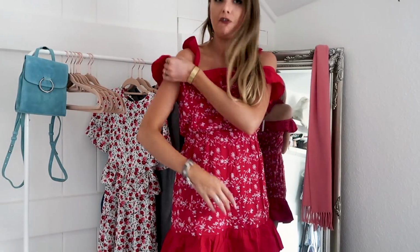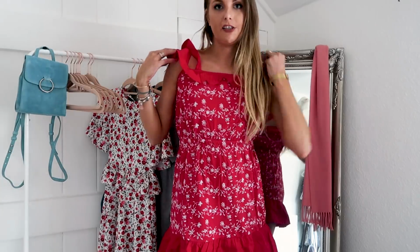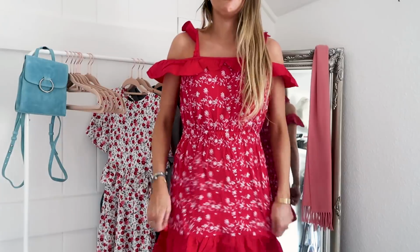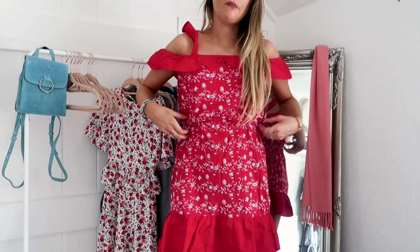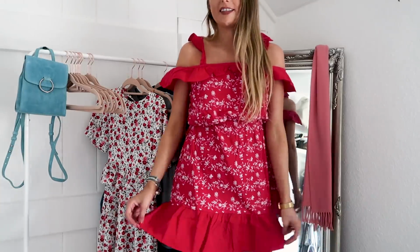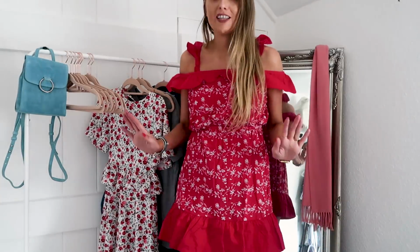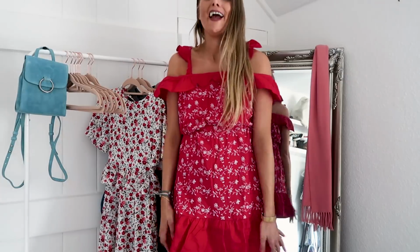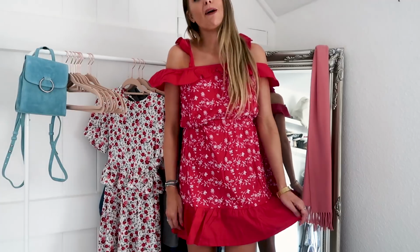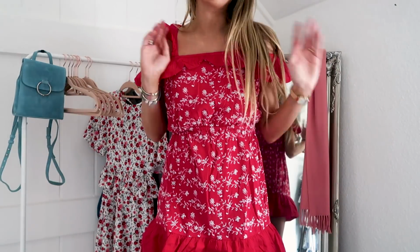And then it's got this nice off the shoulder, or you could wear it double strap if you wanted to at the top. Then also it's elasticated, so you can have it stretched out, or you could have it tucked under. I just think it's a really pretty dress, and it was £13, which is outrageous. And I'm wearing a size 10 here. And I think it fits perfectly. Sorry guys, I just realised it's £14, but that's still amazing.